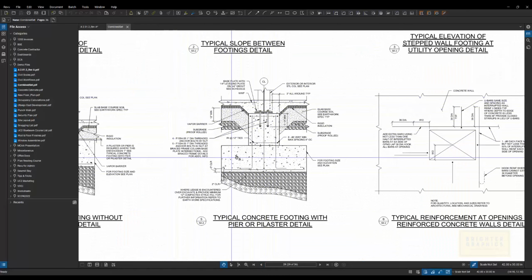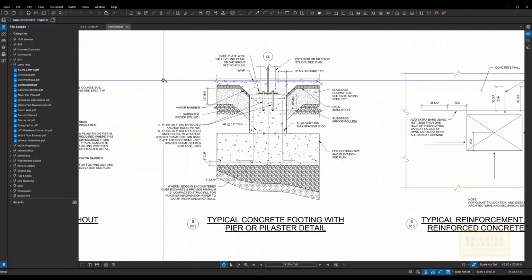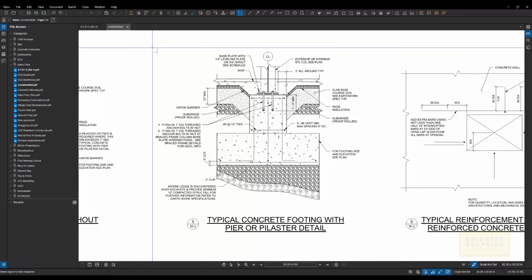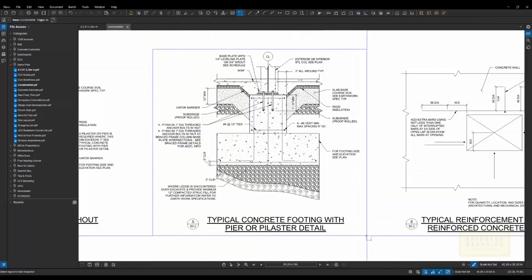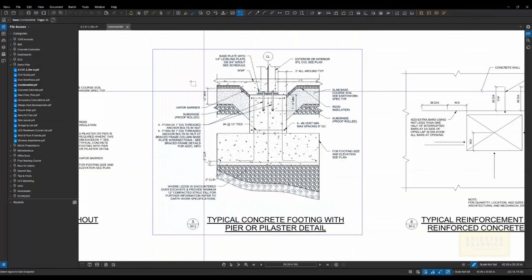If I want to pull this into my drawing as a base to start with, I can come up to Edit, Snapshot. G is going to be the shortcut key for that one. And I'm going to click and drag a box around this detail on my old project. It's going to flash blue and take a picture of it, putting it on my clipboard.